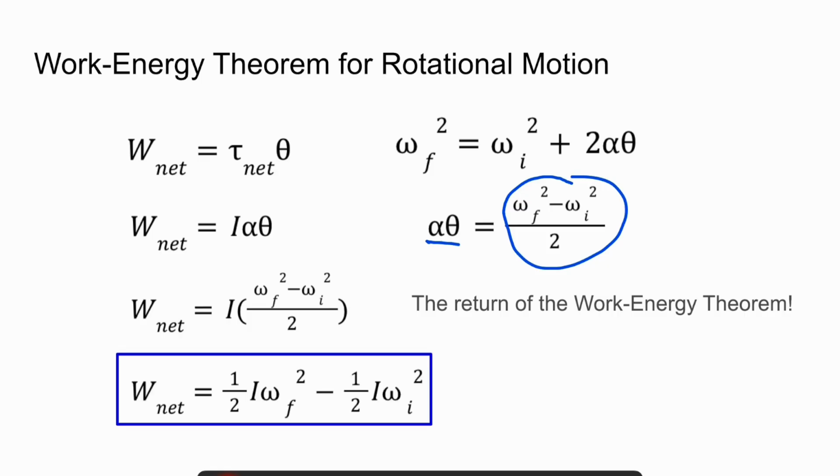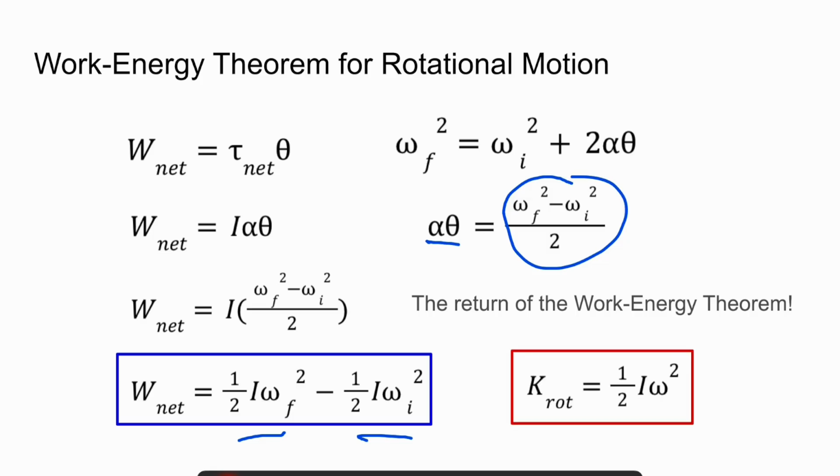And if we distribute that term out, we end up getting something that, again, should look pretty similar to our work energy theorem from translational energy. We've got our net work equals the difference between two terms, one final and one initial, right? And if we pull those out, that gives us our kinetic energy. Our net work really is our difference in kinetic energy over the period of time that work was done. And each of those terms is our kinetic energy in terms of rotation. So our rotational kinetic energy equals 1/2 times the moment of inertia times our angular velocity squared.